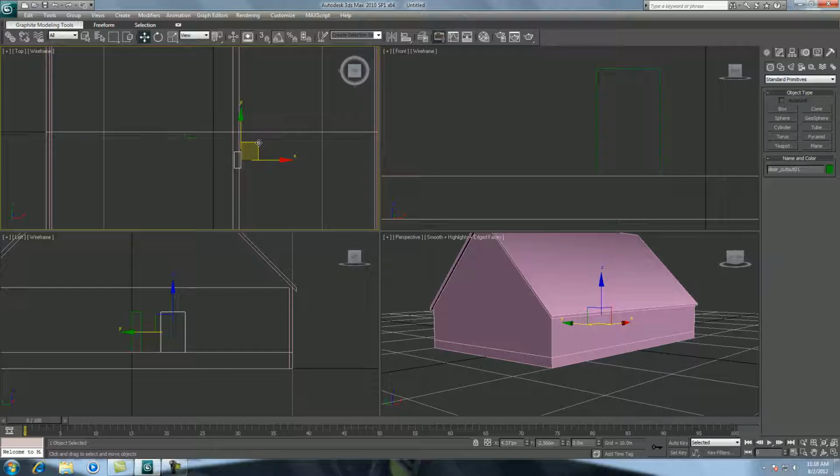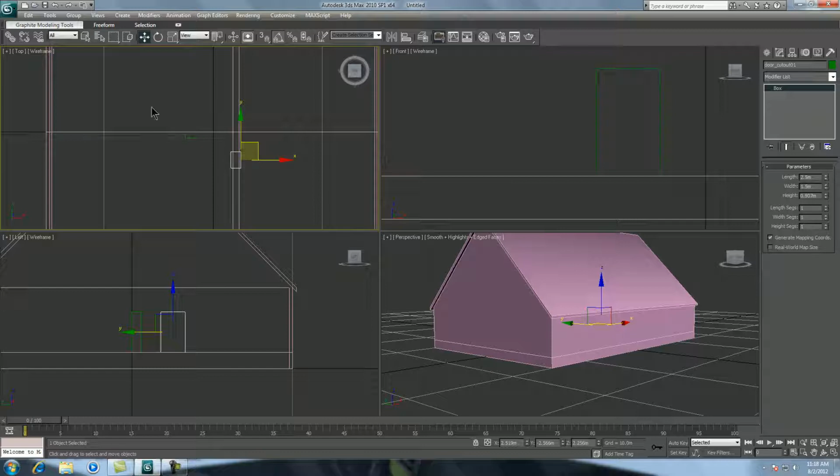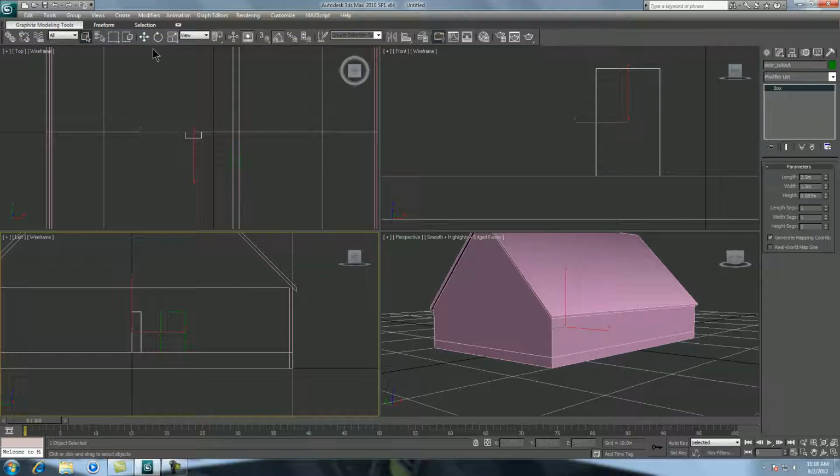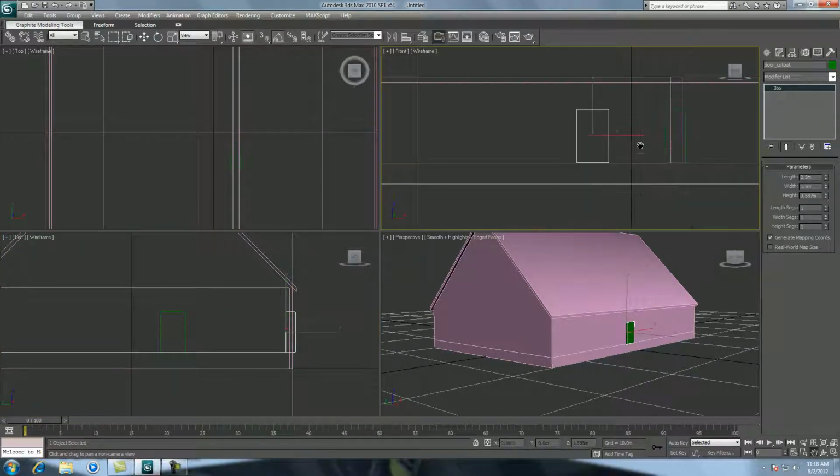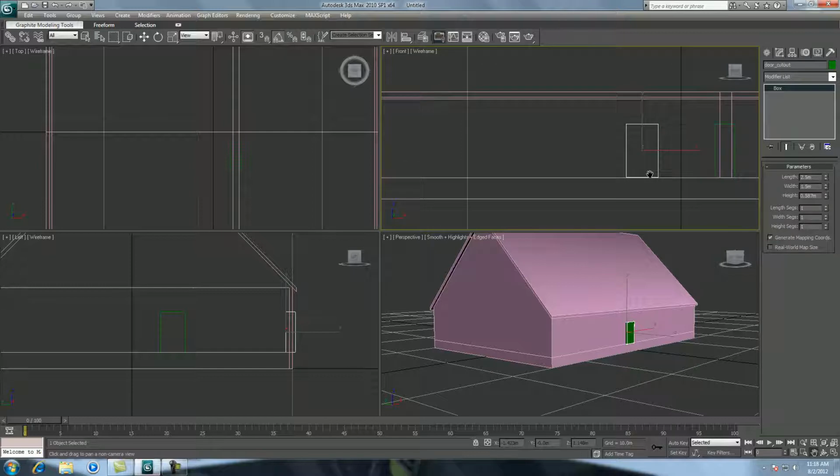And this particular wall is a little bit thicker, so we'll just make this door thicker. Okay, and we will go ahead and move this one in place. Okay, I'm just going to leave that door there.